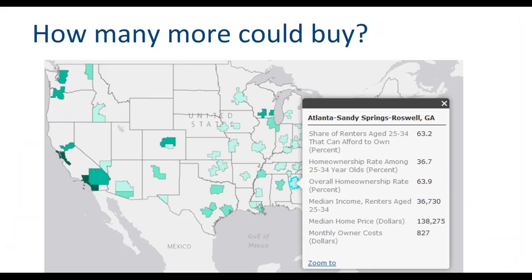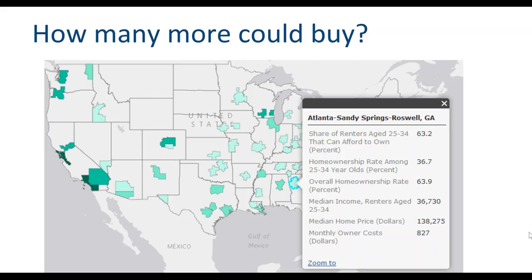And to lead into that, how many more home buyers could purchase if they were aware of these programs? We looked at some information from the Harvard Joint Center for Housing Studies recently, and they did a study in about the 80 largest MSAs around the country and found that on average, 50% of millennial renters were eligible to purchase a home. And they looked pretty deep. They looked at income, credit, debt load, student loans and so forth, and said of millennial, so 25 to 34-year-old renter households, how many could purchase, assuming they were creditworthy and had a down payment, right? And in many markets, that number is higher than even the nationwide average of 50%.